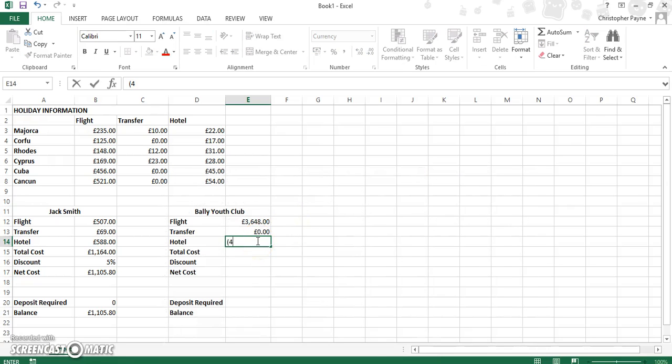So the cost for 4 people for 1 night: four times the cost of £45. Let's close our bracket, and that's multiplied by 8 people.